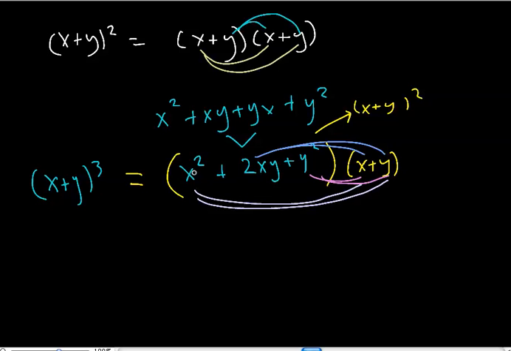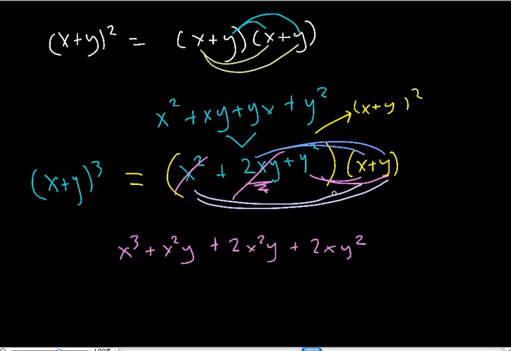Okay, so the first one is x squared times x, which is x cubed. The second thing is x squared times y, which is x squared y. Now I'm done with this x squared. Now I'm going to focus on the 2xy. I multiply that out, I get 2x squared y. Then I multiply it by the y, I get 2xy squared. Okay, I'm done with that one. Now I'm going to the y squared. Now I have y squared x and y cubed.